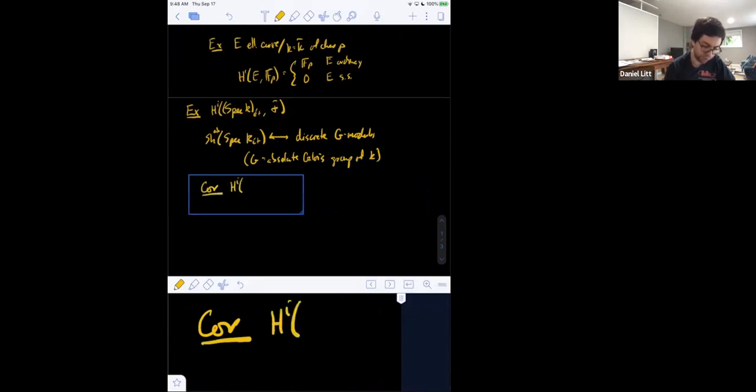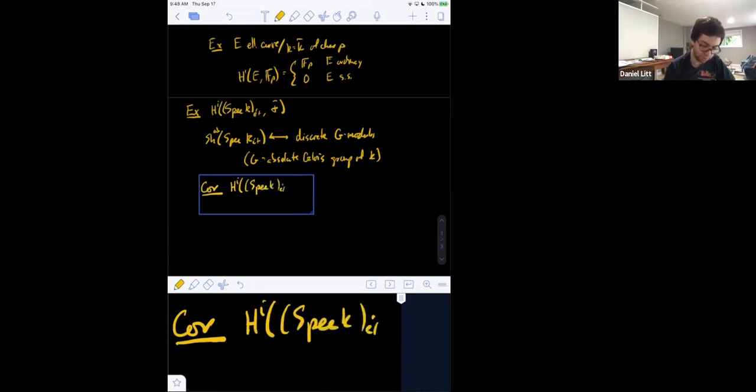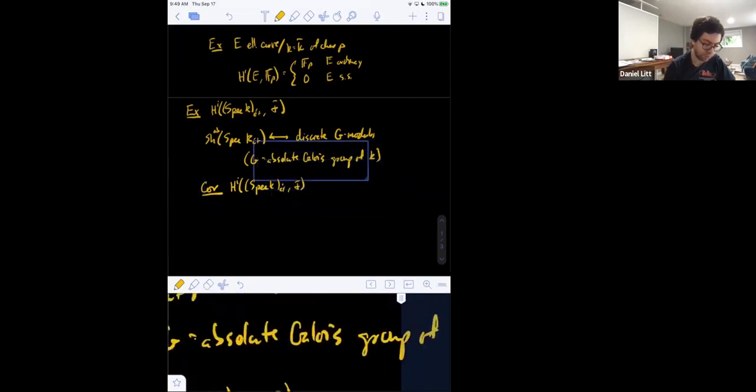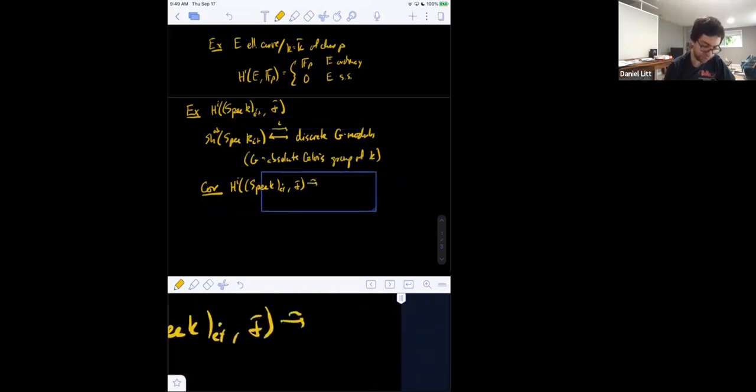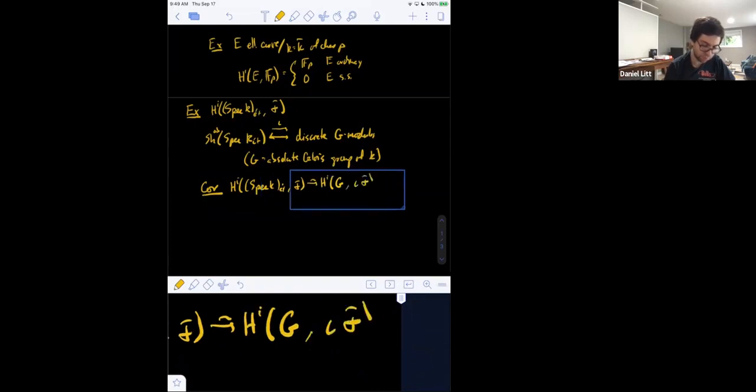Okay, and then what we said was the corollary of this equivalence of categories is that étale cohomology, and maybe let me call this equivalence iota, is canonically isomorphic to Galois cohomology. That's just because derived functor cohomology only depends on the ambient category and the functor out of it. Here these two categories are the same, and we're taking the derived functor of global sections on the left and G-invariants on the right, and those are the same functor under this identification.